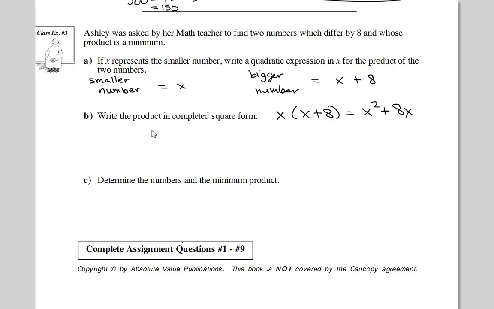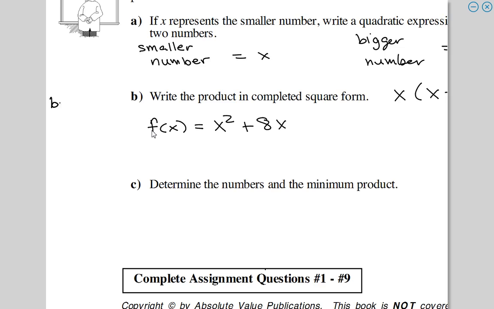Now this is where, Emily, you don't have to factor anything out. Okay, so the function f of x is x squared plus 8x. So this one's very simple. What's half of 8? Square it. Okay. So I'll write it down over here on the side. B is 8, so we cut it in half. You get 4. Square 4, you get 16.